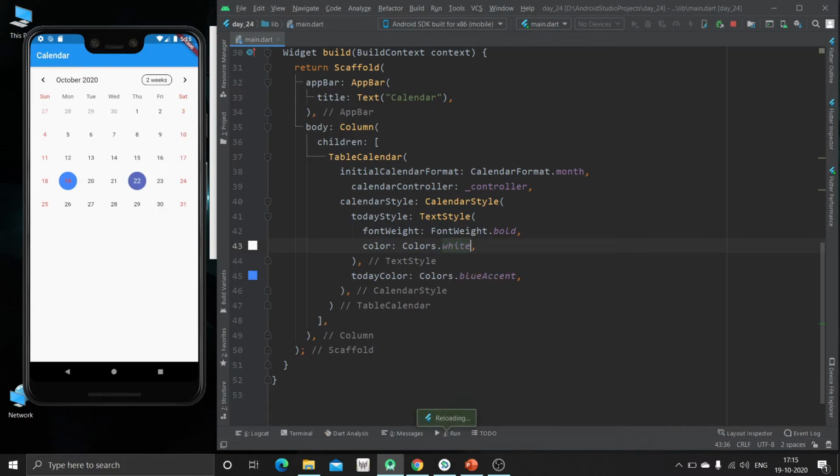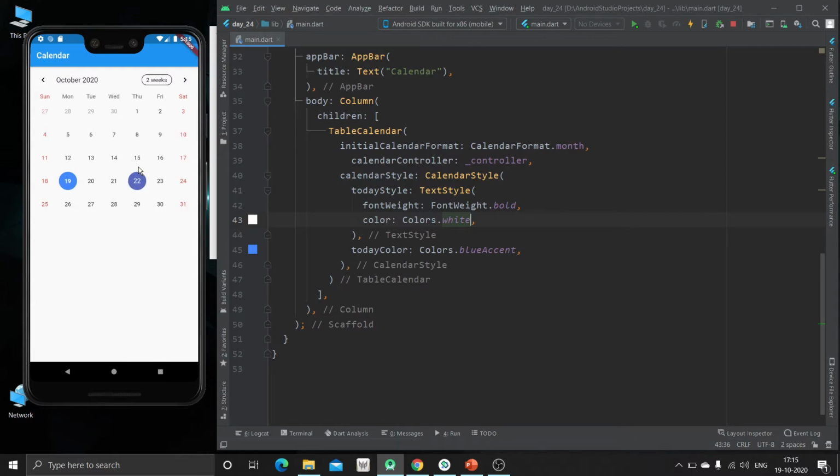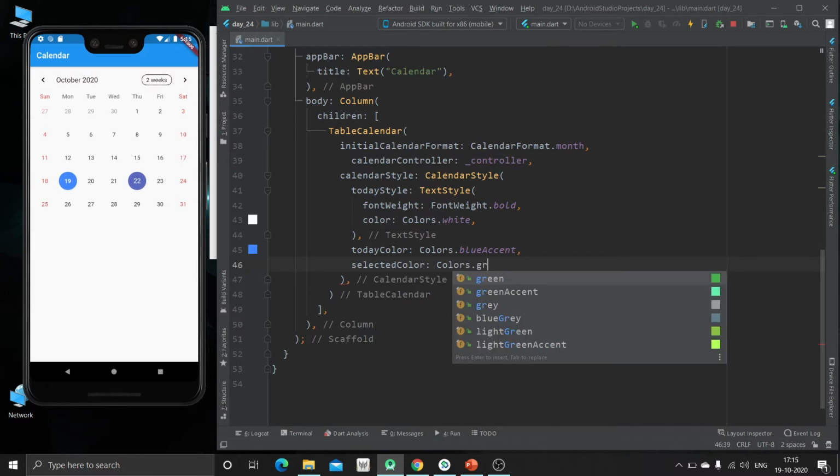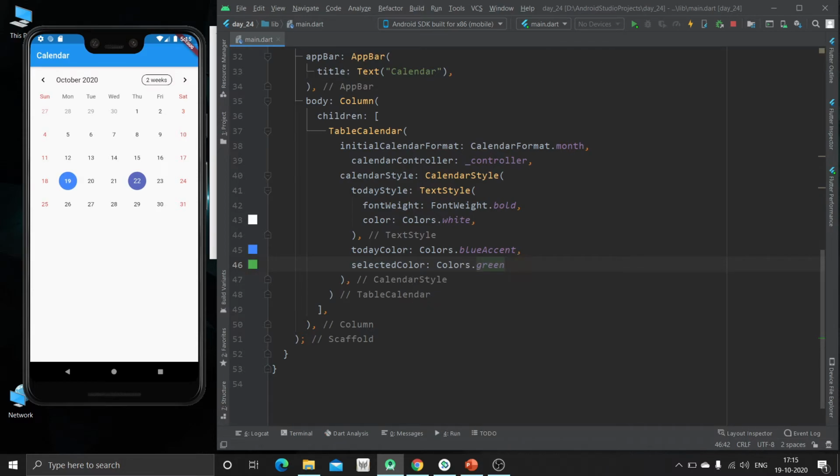Okay, it will be good to see. Now we can also change the color of the selected date. For that we have to use the property selected color. Inside this we can specify the color like green or red. So just hit Control and S. Now you can see we have changed the color of the selected date.